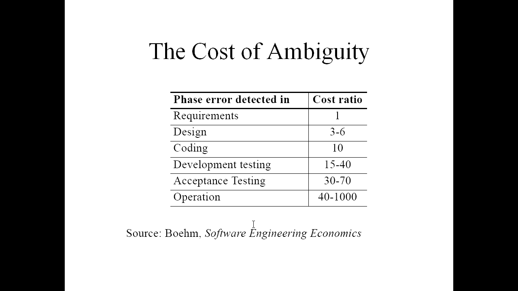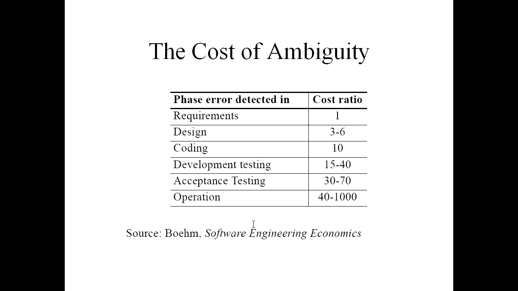Ambiguity in a project requirement can easily lead to error due to misinterpretation and misunderstanding. So how much does a mistake actually cost? Software is one of the easiest things to change after development is completed because it has no physical form. And yet, formal studies have shown that the cost of detecting and correcting errors in software jumps dramatically the later in a project that the error is detected.